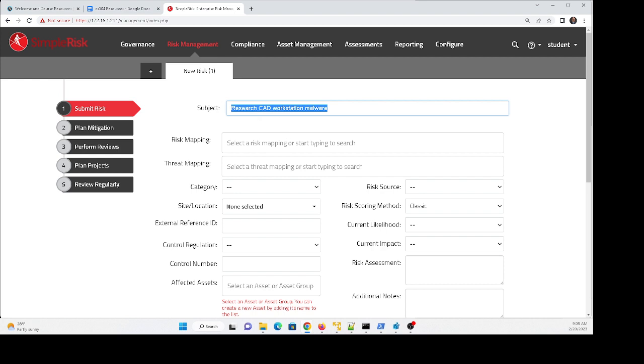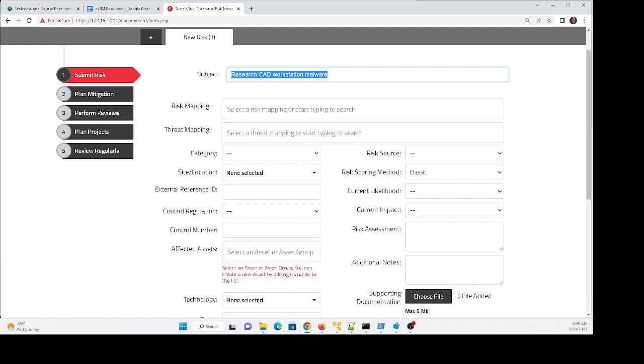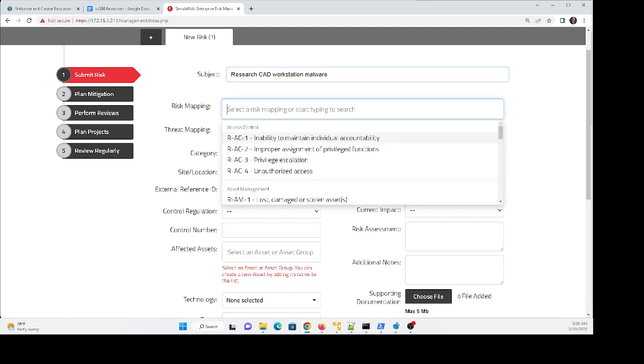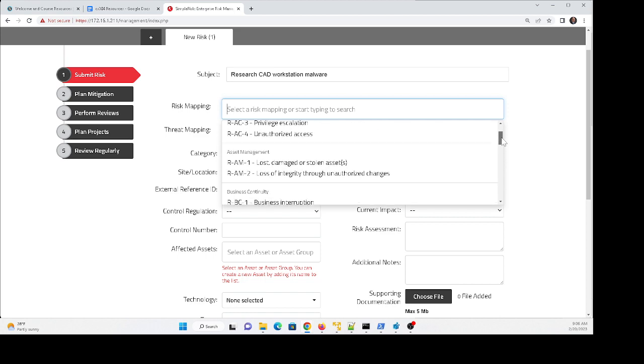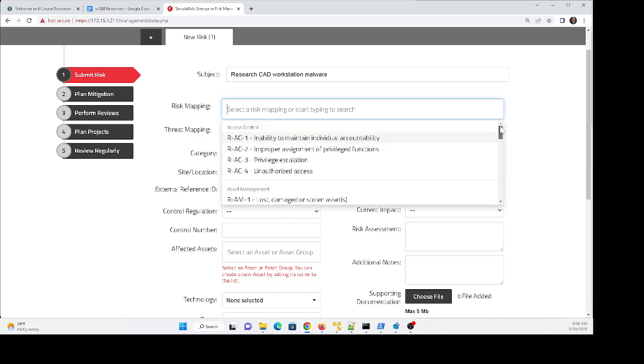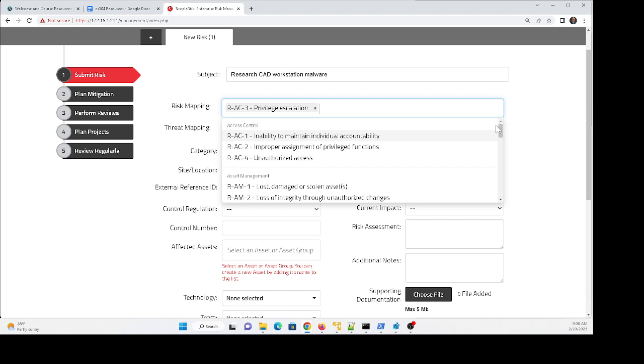You kind of learn about what I should put here as you look at what the next options are, is what kind of risk mapping. And what are they talking about? Well, they're kind of trying to categorize for you, and I'll bet you can add more threats in the configuration, basically giving you what they think of as the basic categories of risks. And I look through this risk as I think about my CAD workstation. They're designing new products, and if I get malware on there, how would it affect me? Well, the malware might allow privilege escalation. I think I can add, yeah, I can add more.